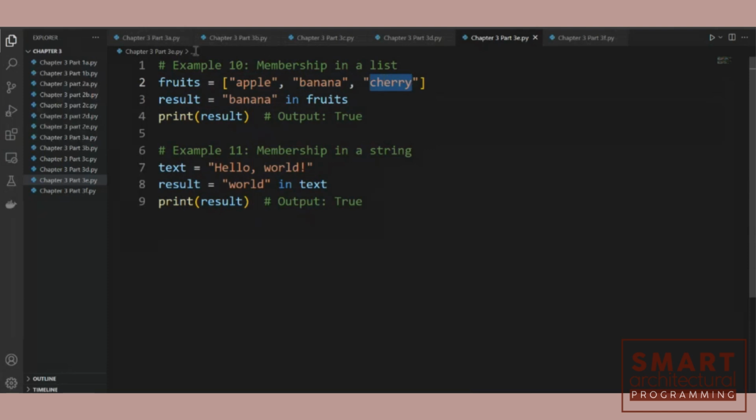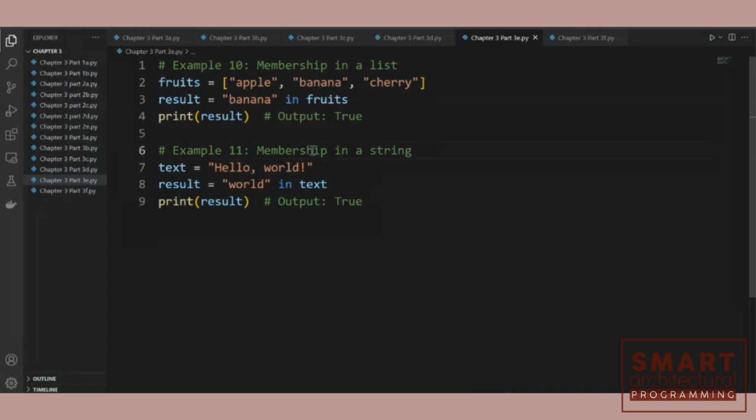If you're counting normally, apple would be 1, banana would be 2, and cherry would be 3. But again, in computing, banana is index number 1 in the list. So it checks, it finds banana as item number 1, and it saves the result true within result, and the output is true.